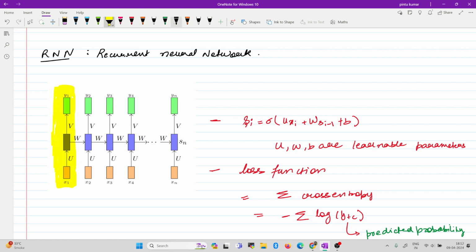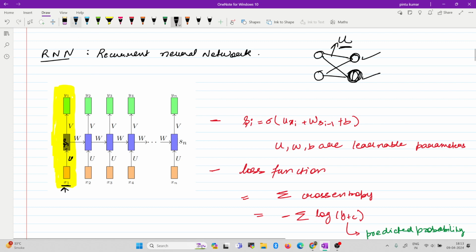Okay. So what are the components of your RNN? You will have an input. Let's say X1 is your first word, or an input. You have a matrix by which it gets multiplied, so it is very similar to your normal neural network. This weight matrix is represented by U, and you have some intermediate layer, represented by S. Let's say this is S1. If you give X1 as your input, you obtain your intermediate layer as S1. The number of neurons and everything is the same here, so this much is only the neural network.